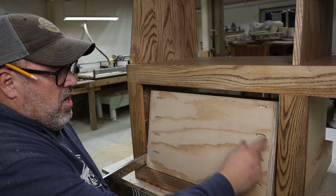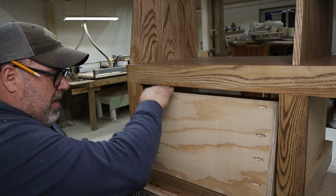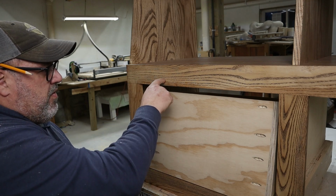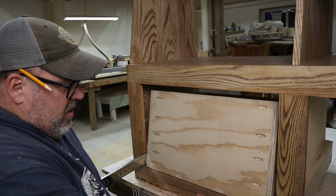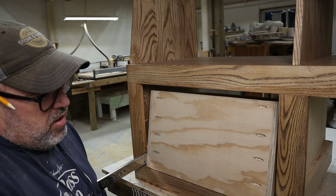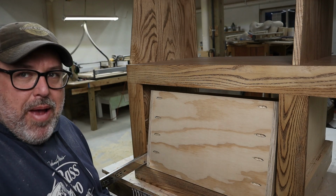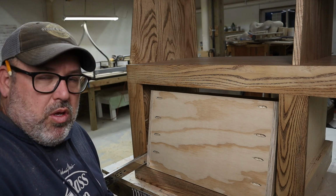As for the face, once I get this in place, I'm going to figure out how far the face needs to extend past this opening, past the top and bottom sides of the drawer. Once I get that face made, it may come up 3/4 of an inch, come in on each side 3/4 of an inch, down 3/4 of an inch. I'm not exactly sure. It's going to be right around that. Once I get that, then I just fasten it to the drawer from the backside with screws, and it'll stay in place. It'll look really nice.